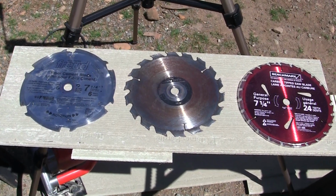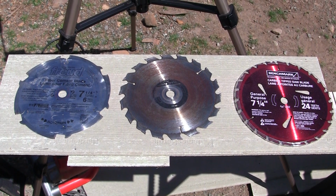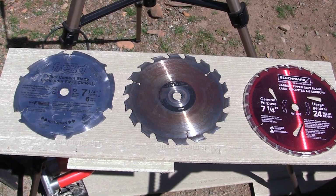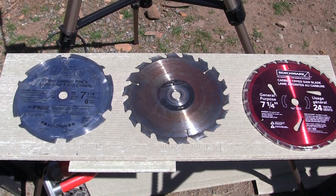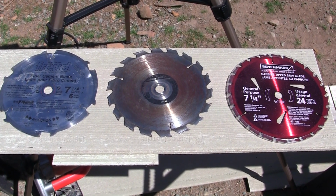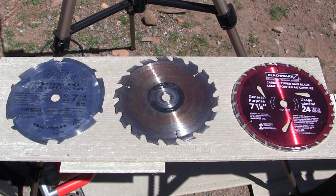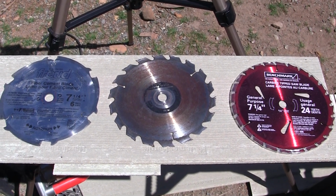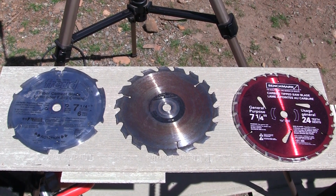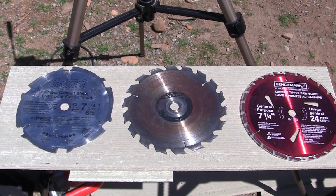So the other claim is that the fiber cement blade is supposed to generate more or less dust, which is a load of crap. They all generate the same amount of dust because the same amount of material has to be removed. Perhaps in impression wise, being that it's only got 6 teeth, it takes longer to cut, therefore the dust will dissipate faster, as opposed to using a blade with more teeth that'll actually cut faster, and having a more condensed plume of dust. But the reality is it's going to be the same amount of material being removed from the cut line regardless of how many teeth you have. It'll generate the same amount of waste. The same amount of waste gets flying into the air. I wouldn't recommend cutting them indoors, that's for darn sure, but I wouldn't believe the claim of less dust at all. It's just another load of crap.